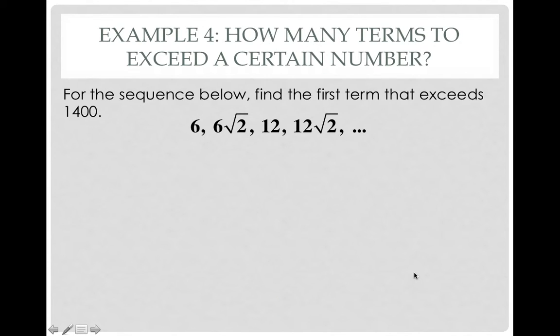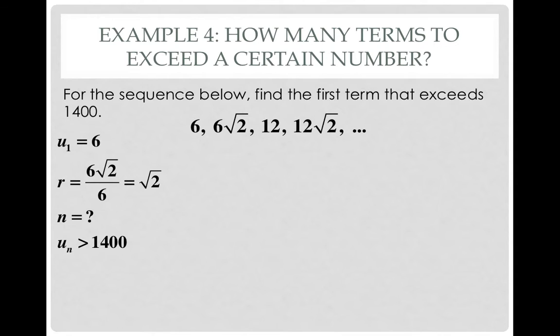Okay, so let's take a look at the next example. Is this series geometric? Well, we're multiplying by square root of 2 to get from one term to the next, and we're doing that throughout the sequence. So yes, this is a geometric sequence where the common ratio is the square root of 2. Now the challenge is, how do we find the very first term that is bigger than 1,400? We see that the size of each term is growing and growing. What number term do we have to get to for that to be 1400? Go ahead and press pause and see if you can figure that out on your own.